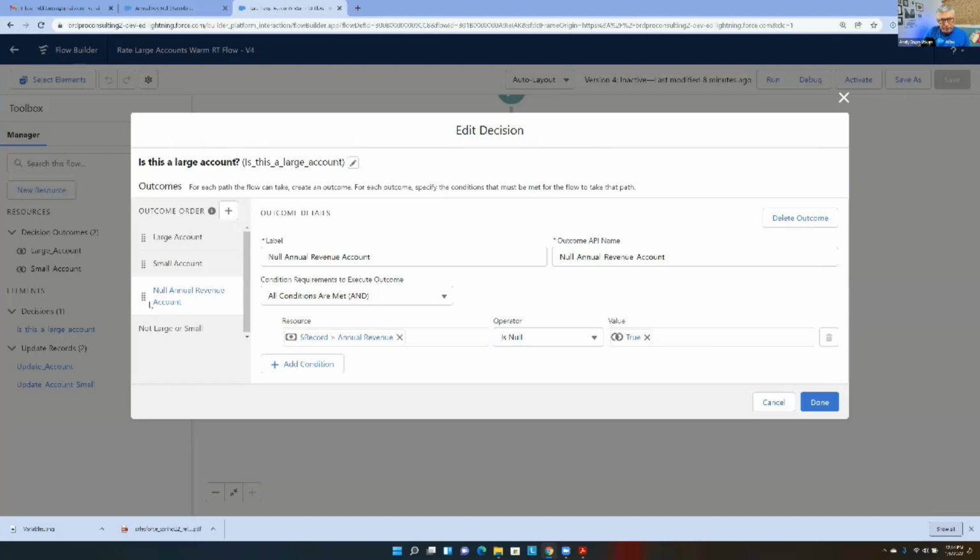So for something like this, I have to move this up so that I will catch it before I get here, because right now, null is included in small. But if I catch it here and then get out of my decision element and do not put an update behind this, this is going to give me what I want.